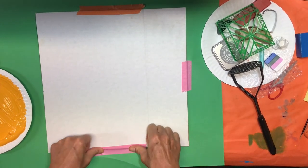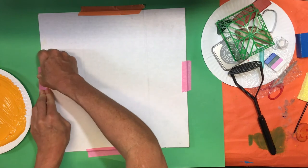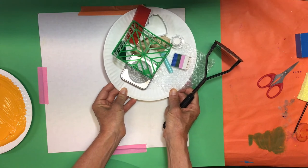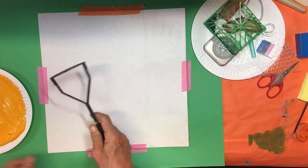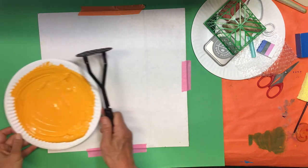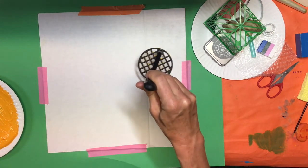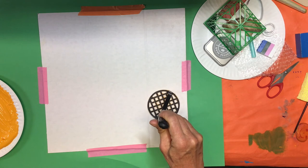The tape color doesn't matter, but I love color, so when I buy tape I choose colored tape. Here is my cardboard, and here's my plate with all the different things I found that I will use for my print. This one is really, really cool so I'm going to start with this one. The trick with printing is to put your object inside, just press it nicely, and make sure the surface is full of paint. When you put it on your cardboard, you have to press really hard and not move, not wiggle — just press, press really hard, and then lift it up.